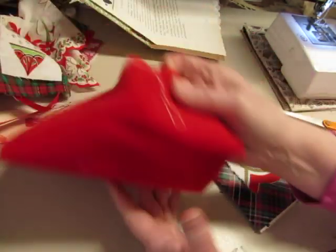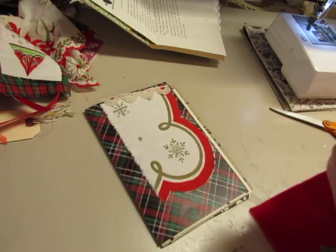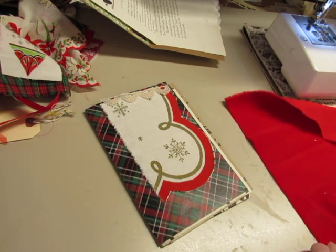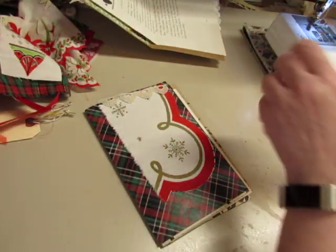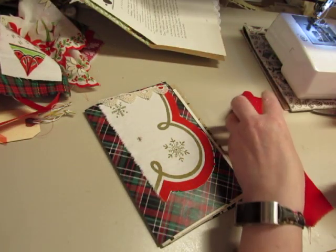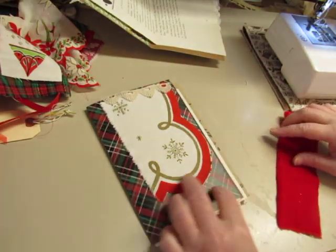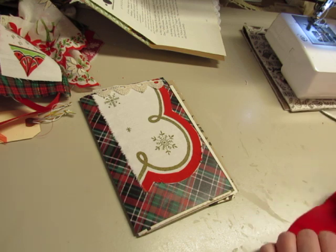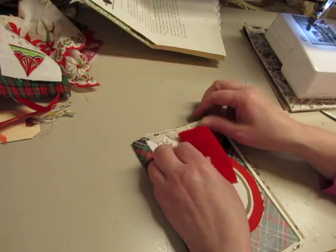I have this little red velvety fabric. If it doesn't ravel too much, maybe I'll just put a little bit of that on here. I had one velvet piece that I tried to work with last year. Something that came from a flea market, but I don't know what it was about it, it was pretty much unusable as a raw edge. And the fabric flips have raw edges. It just kept falling apart. This one seems to be better.